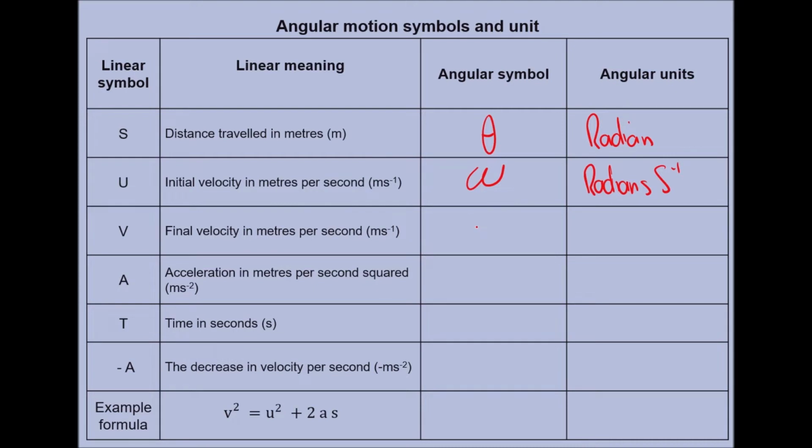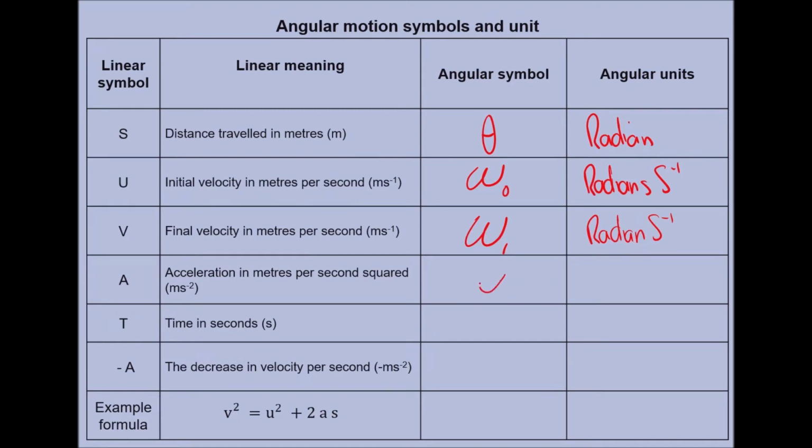Now, this can get a little bit confusing, but we use the same symbol for final velocity as we do for initial velocity when we're talking about angular movement. So what we have to do is put a little subscript there. We'll put a 0 there for initial and a 1 there for final. And it might be that an object changes velocity again, so you might have an omega 2, omega 3, and so on and so forth. But the units are the same as they are in linear, the same for initial as they are for final in relation to angular velocity.